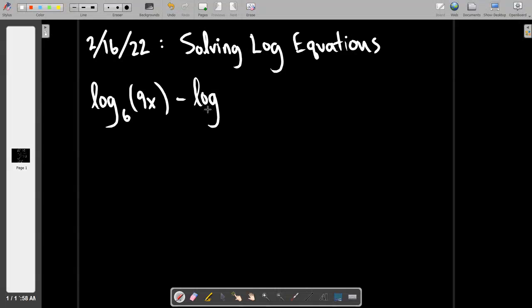minus log base 6 of 4. And I'm only going to write it in parentheses like this because that's how you're going to see it in the program today. So I just want you to be familiar. If it were me on a test, I would not put the 4 in parentheses. I might put the 9x in parentheses just to remind you that the 9 and the x are all part of the argument of the log. But with the 4, they're certainly not necessary. I just want you to not be caught off guard when you see them. They serve no purpose. I'm sure it's just a computer programming sort of thing.